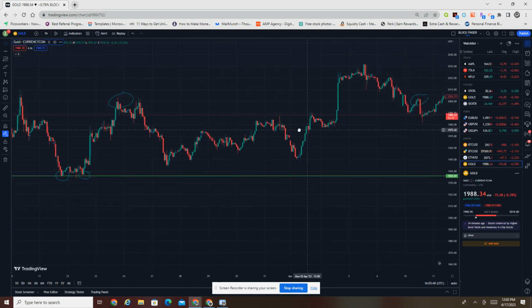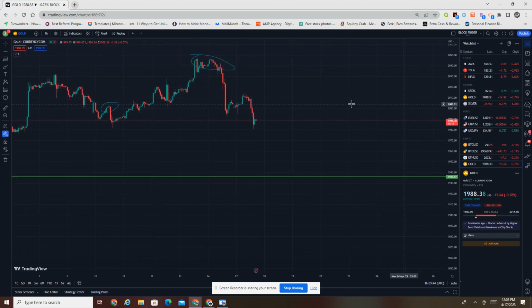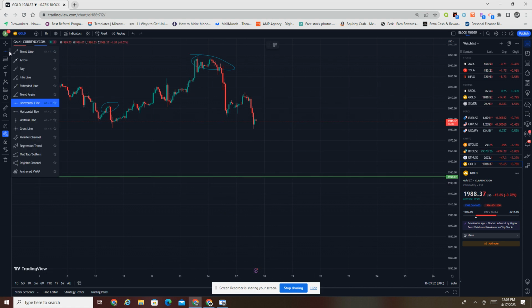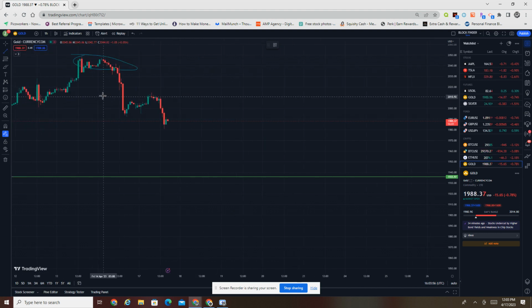What are we now going to do? We're going to start making reasonable doubt that price could continue to fall at least to this zone. So how do we do that? Let's go confirm the trend. What we're going to do is draw a trend line here. Now, I generally like to start my trend line from the previous high. So we can start our trend line here.